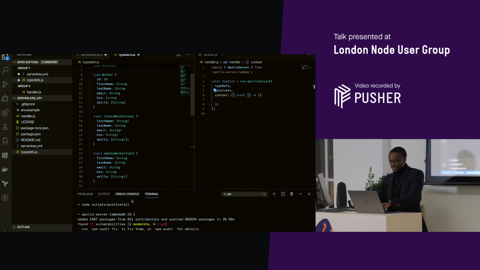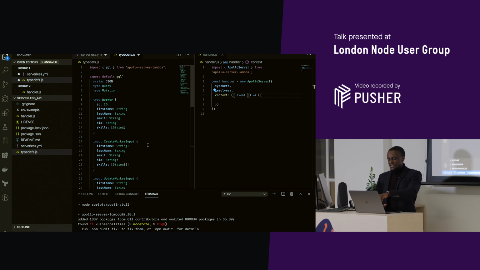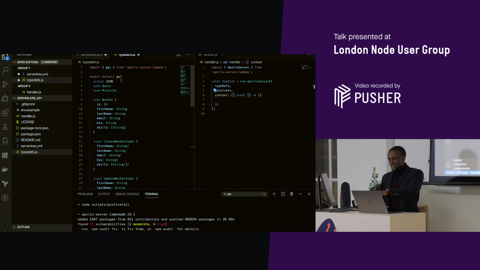This was an alias I made to make it easier, it's nothing to do with serverless, so that instead of typing everything, it just copies the code from somewhere. But anyway, this is our schema. Apollo Server Lambda provides you this service, gql, which converts a schema into a schema declaration.